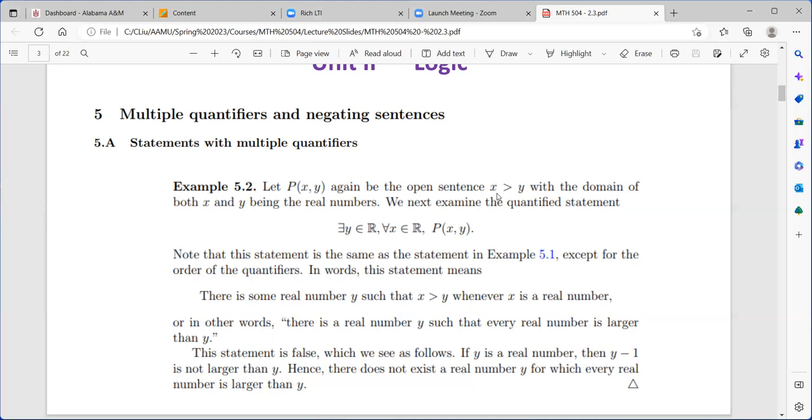There are infinitely many real numbers, so you cannot find a number Y that's less than all the real numbers.